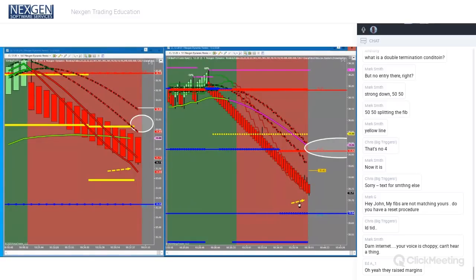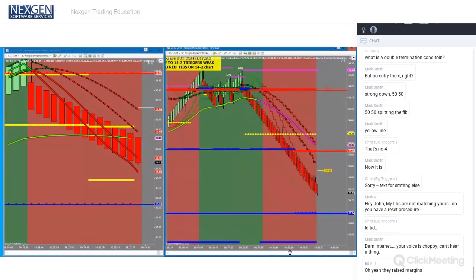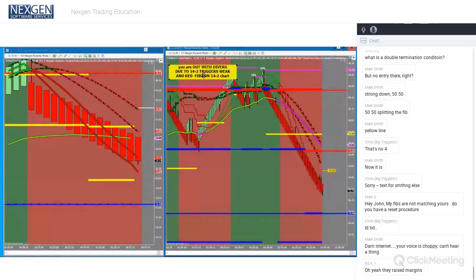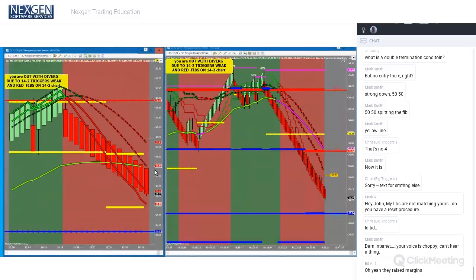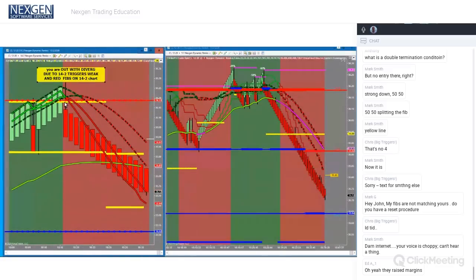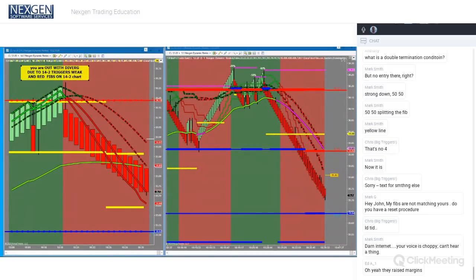Anyway, you guys understand this, right? This is pretty easy. Strong triggers down, everything says okay. And again, we terminated at the top, which is really good. We knew there was a pretty good chance we were going down just because of the chart read. Maybe some people take a more assertive entry, a market flow signal, or something that helps them out. Once you know it's going to be a top, you can be a little bit more assertive, right?